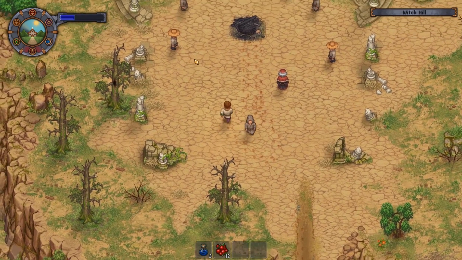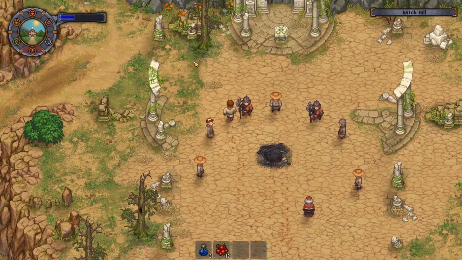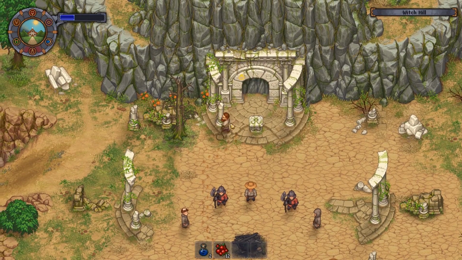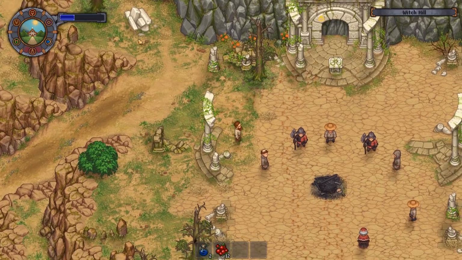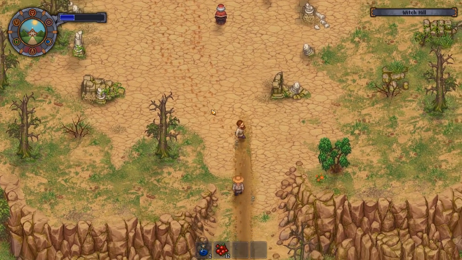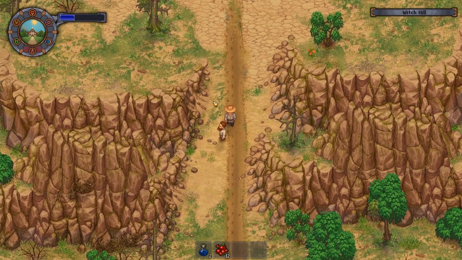So up on Witch Hill, if we look at the very top of it, if we go up here, there is a portal, and it's showing today is the current day, along with lots of other things that we can potentially mine or stuff like that. I'm not going to worry about it too much other than unlocking it today. And let's head across to the blacksmith, as I said before.